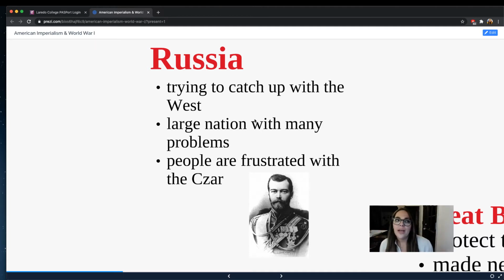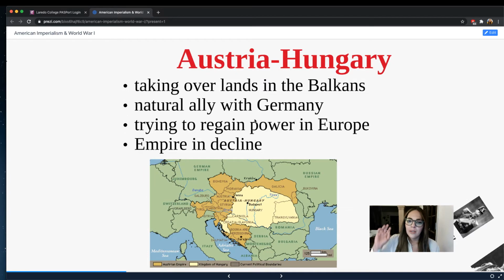They're trying to catch up to the West. They're trying to industrialize, but they have big problems, right? The people are growing more and more frustrated with the Tsar. They want land reform. They have a huge peasant population. There's a lack of bread. And when the war gets into high gear, it's going to get really ugly around 1916, where essentially they're going to blame the Tsar for everything, even though the guy's genuinely trying to motivate the army, motivate the people, inspire them. But he's essentially going to become associated with the war loss instead. Anyway, we'll talk about Russia more later, especially with the Bolshevik Revolution and all of that.